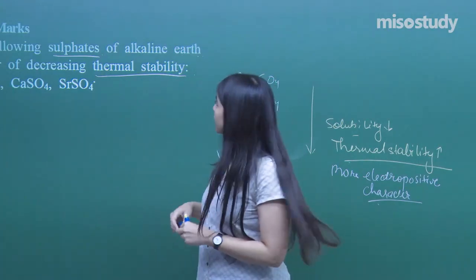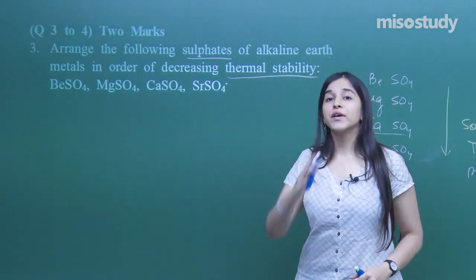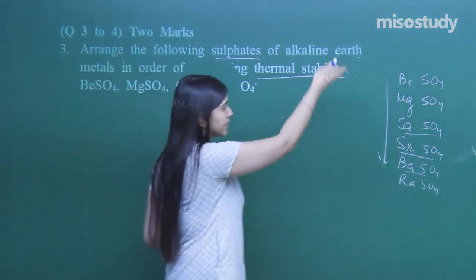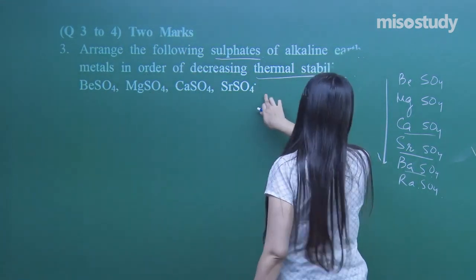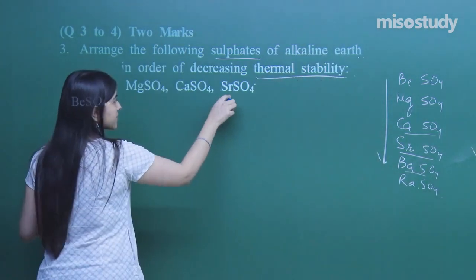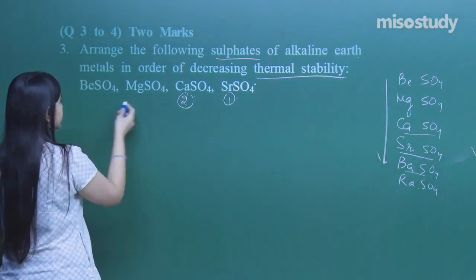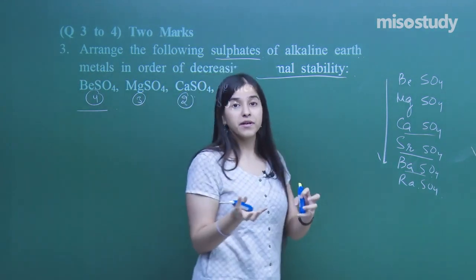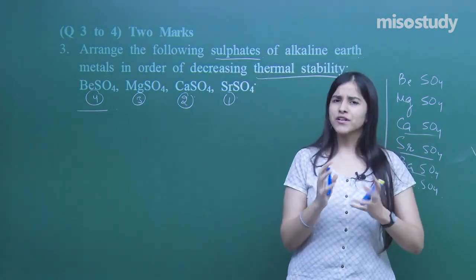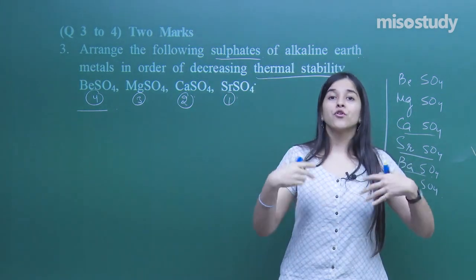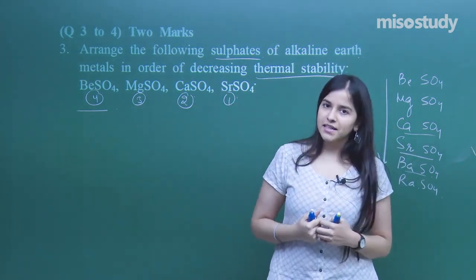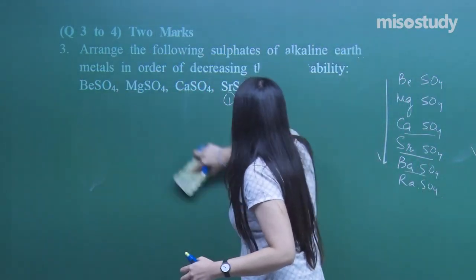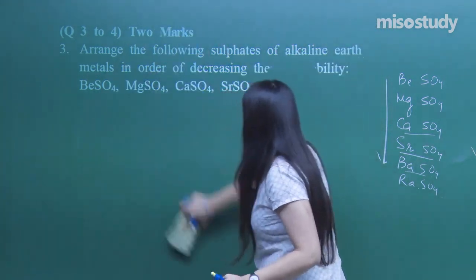Fine. Now what will be the decreasing order? Decreasing means starting from the very highest. As per my series over here, I have got first is the strontium, then the calcium. This is the highest, second, third, and this is the least. Why? Beryllium is smaller in size, sulfate is very bigger. So it will again not be a good kind of interaction, right? It will be more of covalent as compared to the ionic character. Clear? So that completes my question number 3 as well. I am not rubbing this off because this may be needed further.